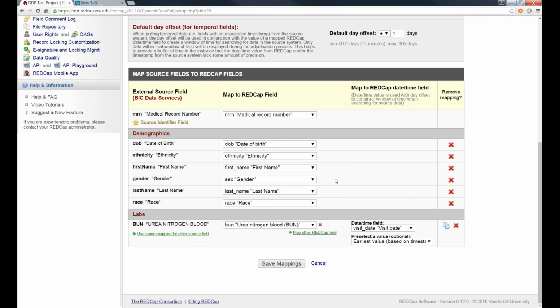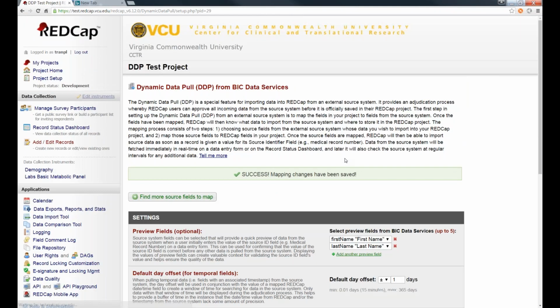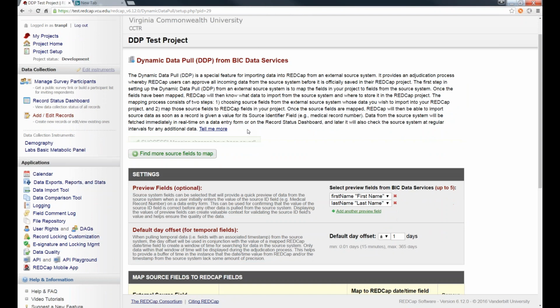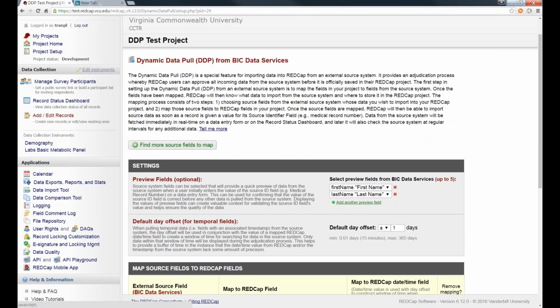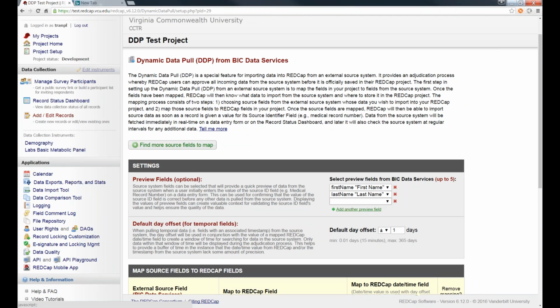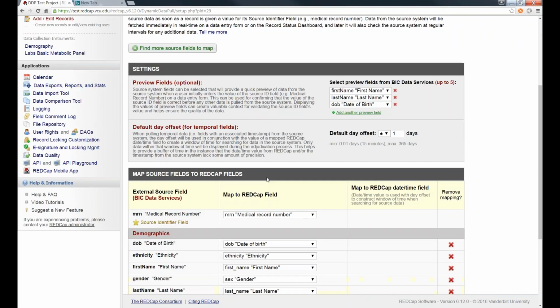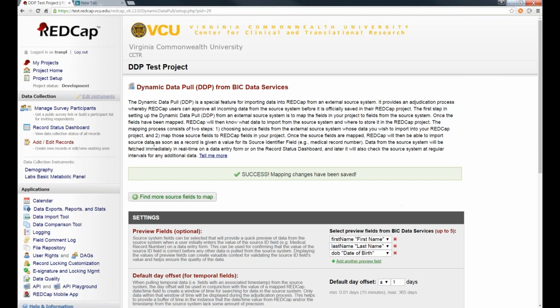Okay. Once you complete this, I think it's fairly intuitive and straightforward. You just hit the save button. Once this is enabled, you probably want to play with this a little bit. The preview fields might be helpful as well, because it's contextual. If you can see the first name, last name, and maybe another field like date of birth, you would understand the records coming in from the source side, so that you can confidently import it into your project, whatever that record would be. Okay, so let's go ahead and save mappings, and it saves for us.